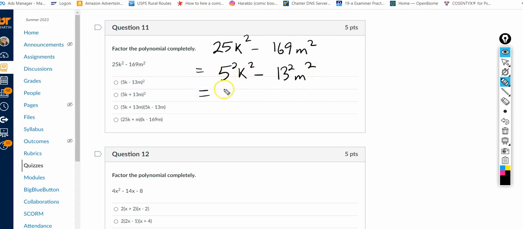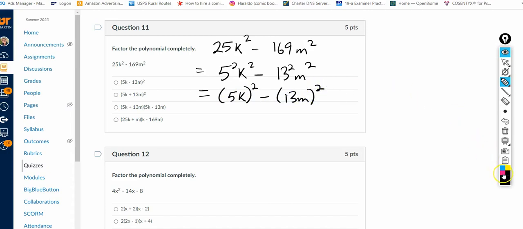And so I can rewrite this as 5k all squared, because when it's a product and in parentheses, then this applies to each individual thing inside. Now, it's not the case if you had 5 plus k, but it is the case if you had 5 times k. So here's the trick in this one.